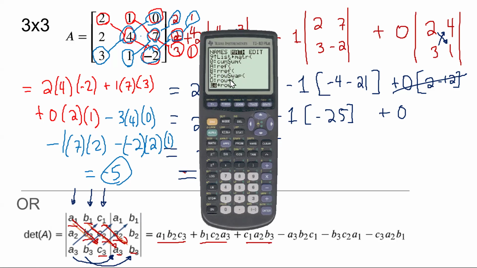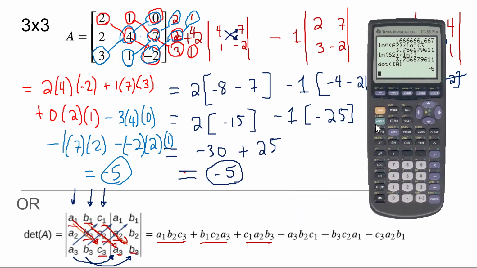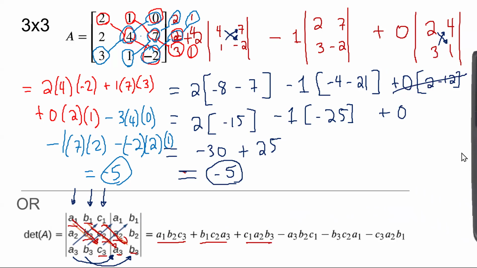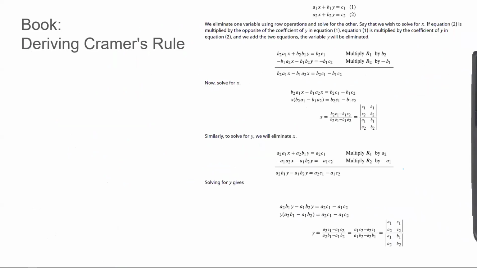Row swap and row add. That's what we were doing with Gaussian elimination. You can do that one step at a time in a calculator. Why you'd want to do that, I don't know. But there you could multiply the whole row by 4 or whatever. Okay. And so, yeah, there's more stuff in there. But that's what we need to know about matrices and determinants. And now we can kind of get started.